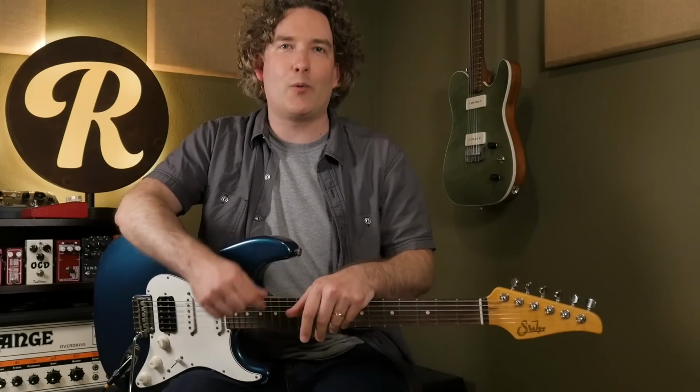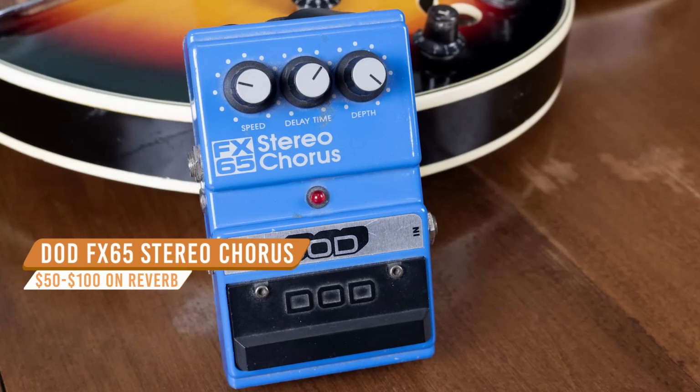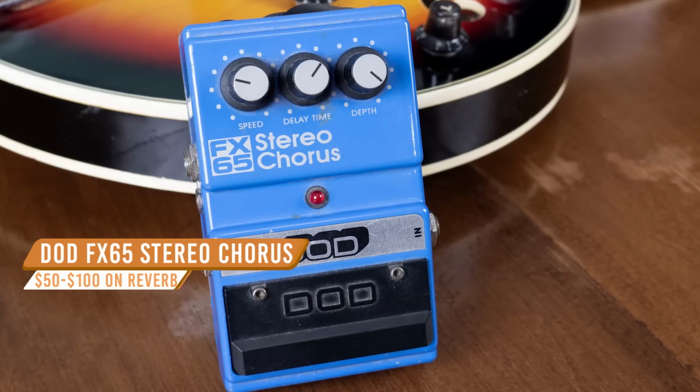My next choice for underrated pedals is one that shouldn't come as a surprise, and that's the FX65 DoD Stereo Chorus. The reason I like this one so much is because it's analog, but also it has that delay time control. And if you know anything about modulation effects or even just the basics of flanging and chorus, you'll notice that there's a lot of similarities, and a lot of it is just the delay time range.